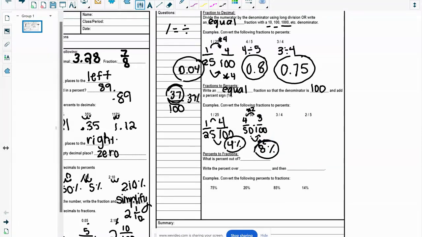These last two, again, we can use that division. So I'll show you how to do it that way as well. We'd do 3 divided by 4, which we already have up here is 0.75. And now that we have a decimal, we know how to convert that to a percent by just moving it over twice to 75%.